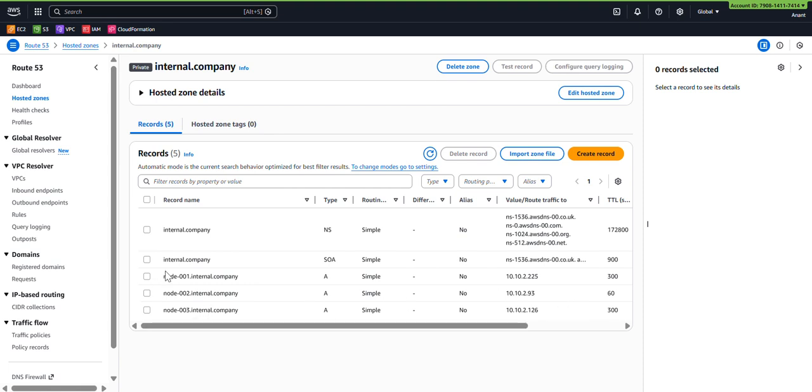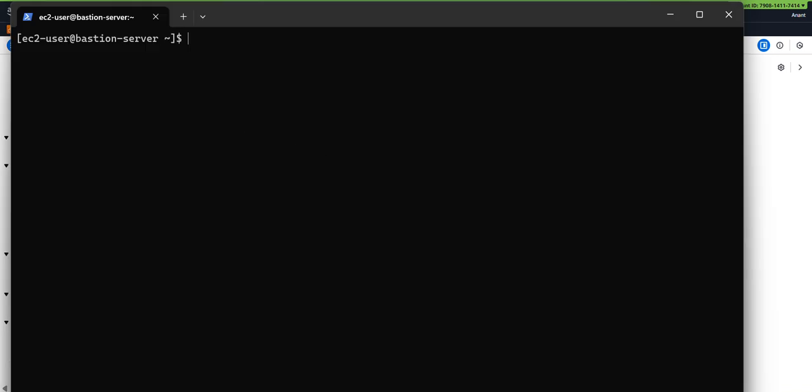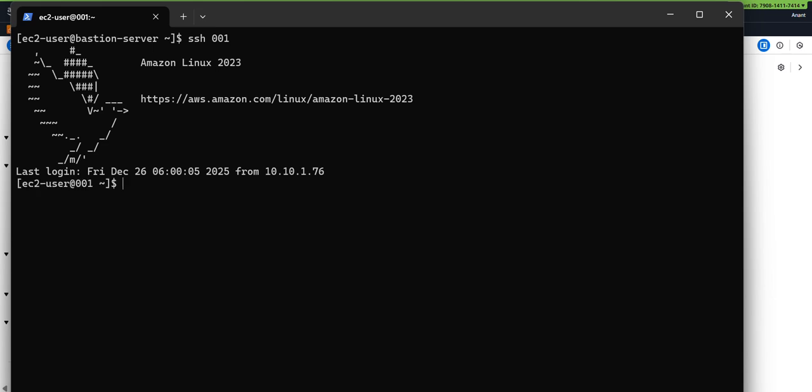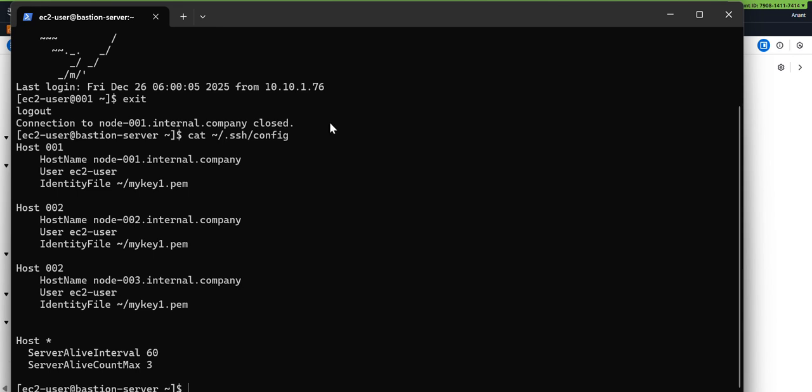As you can see, I am able to SSH to 001 directly without giving any IP address or any passwords. Why is that? Because I have done a simple configuration in the SSH configuration file, where we can see this is already marked.